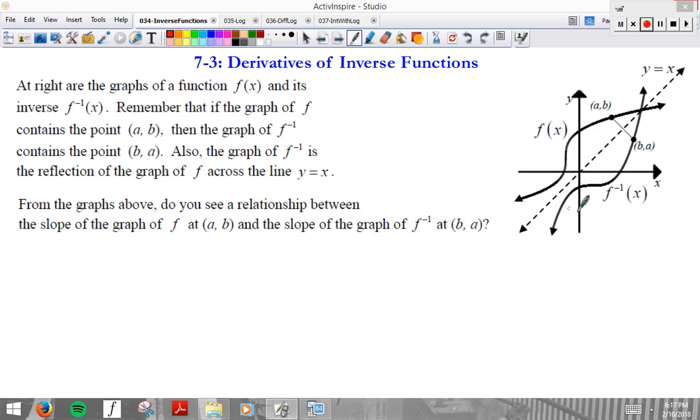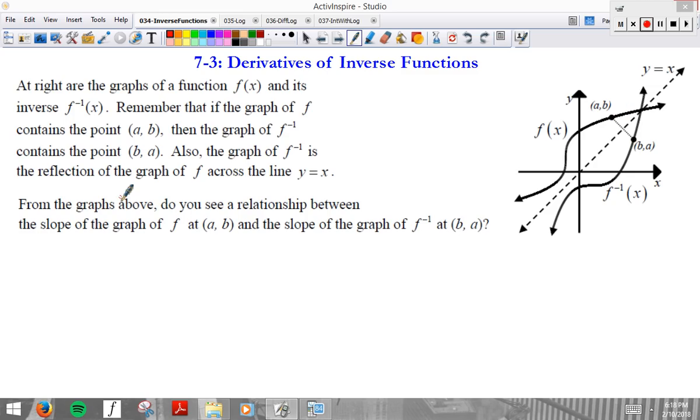So if we look over here at our graph, you can guess which graph it looks like. If we reflect it across the line y equals x, what we get is this graph, which again, you might be able to guess. And this point (a, b), with the x coordinate a and the y coordinate b, becomes this point (b, a), the point whose x coordinate is b and whose y coordinate is a. That's what we get by reflecting it across the line.